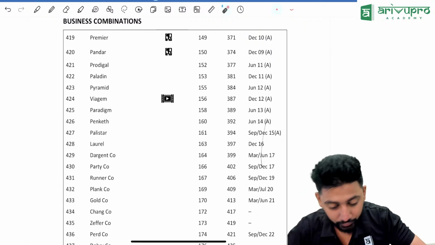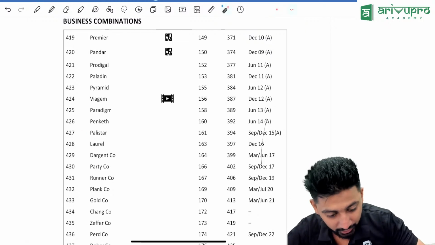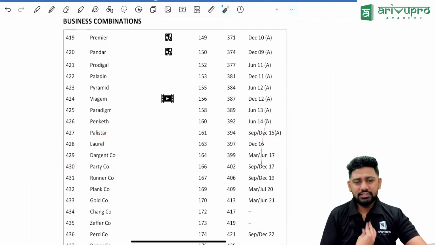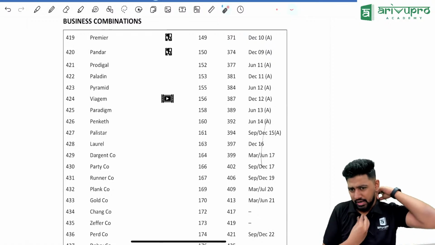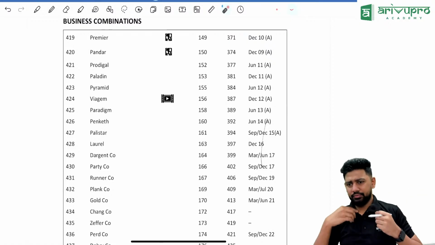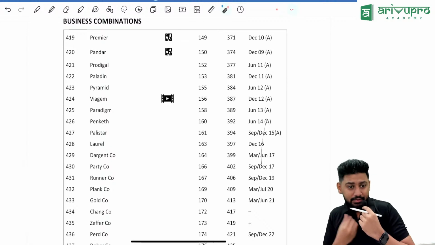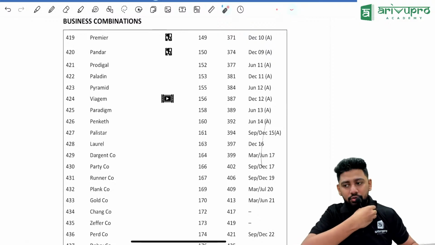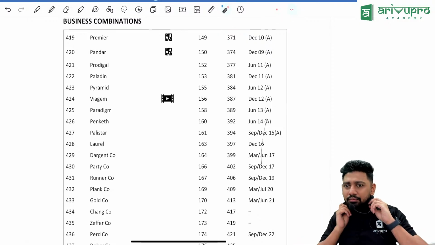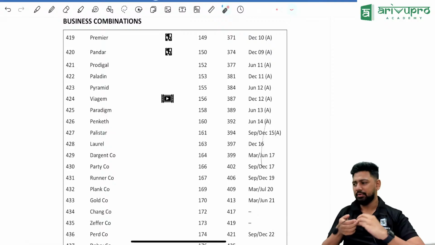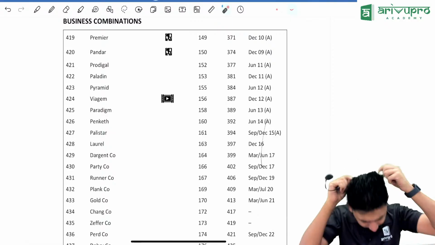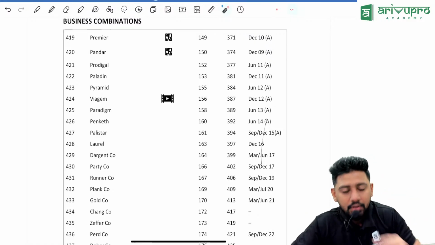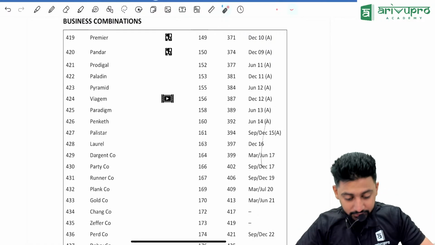So Dargent Co is one of your past paper questions, and the question comes from March-June 2017. It's a bit of an old question, but the adjustments could be a bit tougher than how they can come now. Having said that, we'll be able to complete the question, but I'm not going to do it under exam timing, because I'll also be trying to cover a bit of theory as well. So, let's go back to Dargent.